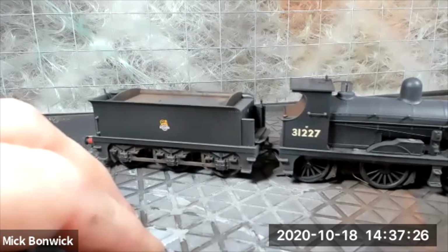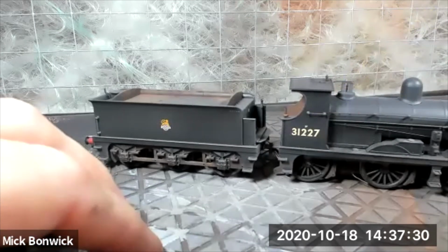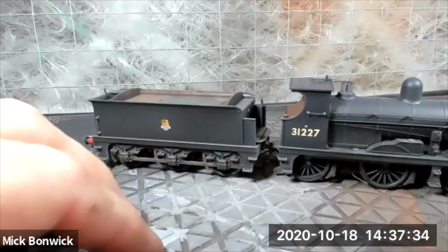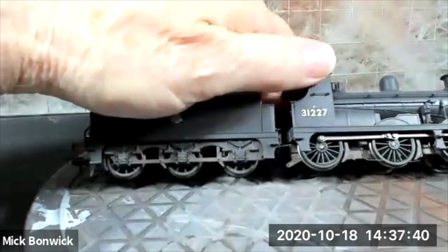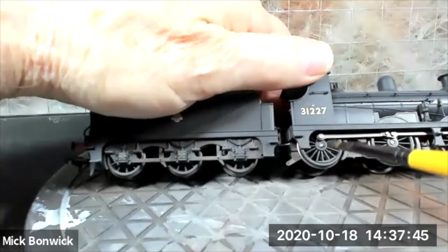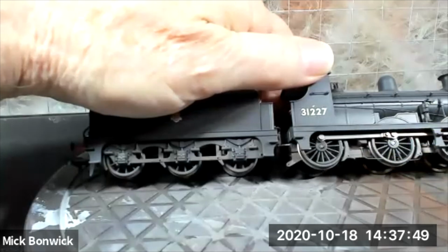And some photographs you see of steam locomotives show that the wheels have a lot of oil. And one way you can represent that oil on locomotives like this is to apply this same dark colour to the wheel centres.